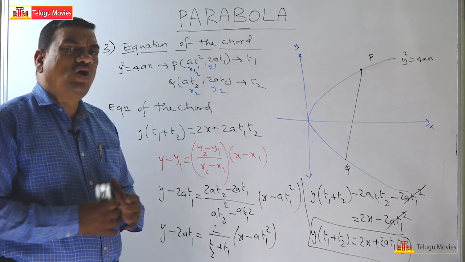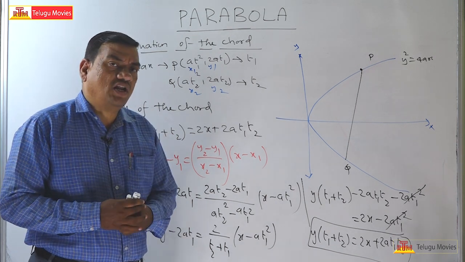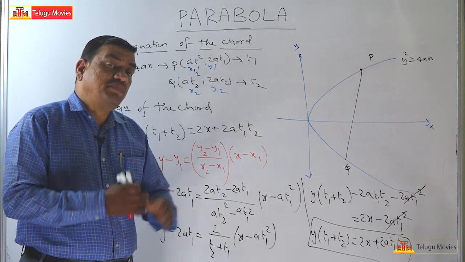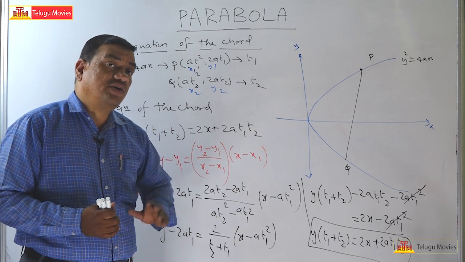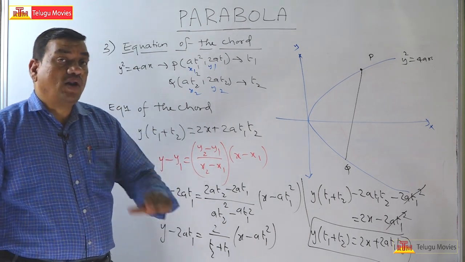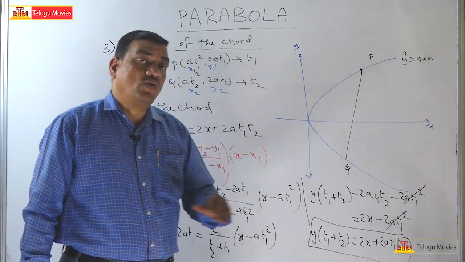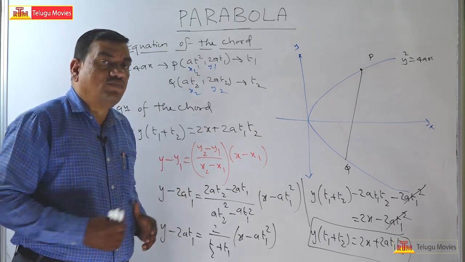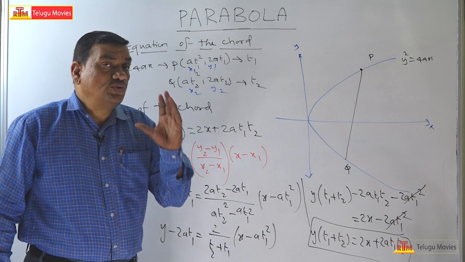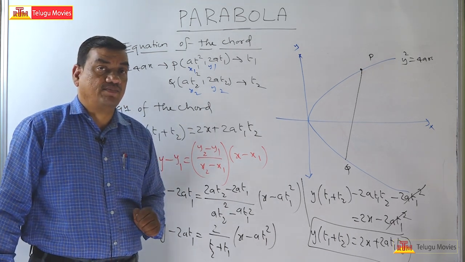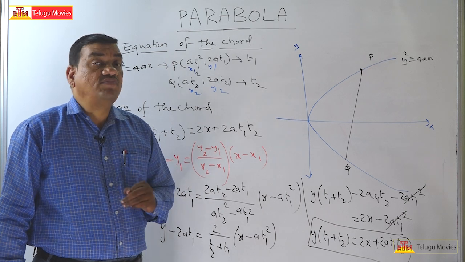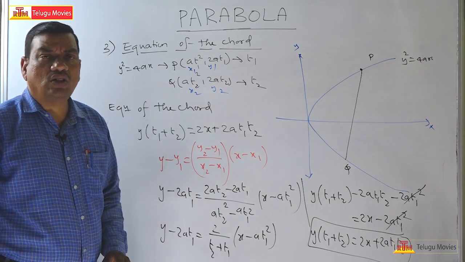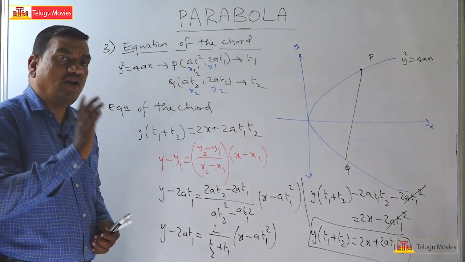Okay, now you write all these points in a notebook, particularly those who are studying 11th class, those who are in the beginning of the 11th class, keep a separate notebook, a 200 pages long notebook. One book for parabola, one book for hyperbola, one book for ellipse, each one book. All these proofs you write in a book. If you learn all concepts using proof, you never forget. Those who are joining 11th class, write down all the proofs in a particular notebook. So one book for one concept.